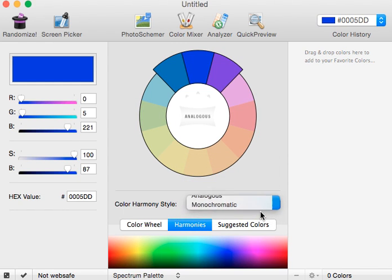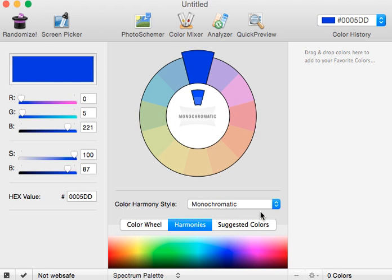Now, you don't need to know how to use the color wheel to do good branding work for conservation organizations, but what you do need to know is that there is a science behind the choosing of colors, and professional graphic designers are using tools to make sure that the colors they select for your projects look good together, and they're not picking them at random or just based on their own personal tastes.